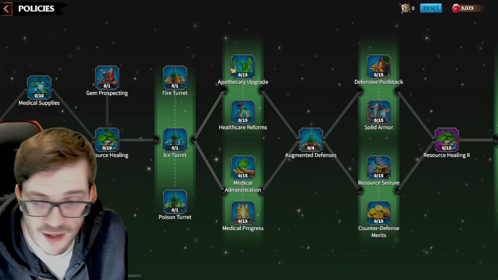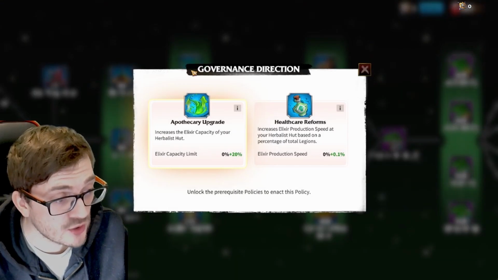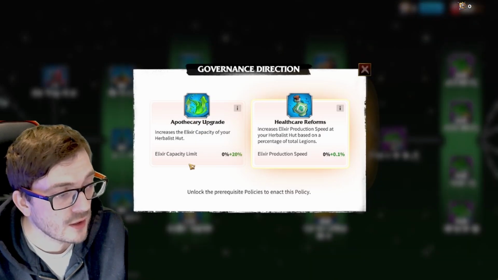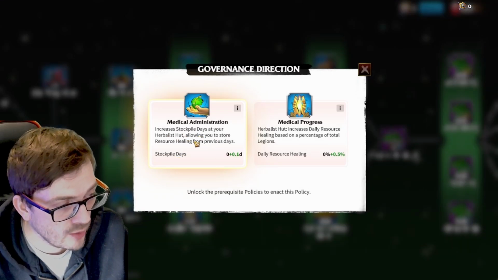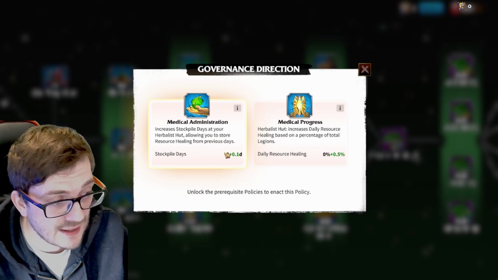And then you will pick, obviously, your turrets in the game. You'll go for more healing options now. We can go for elixir, either limit or speed. We can then go for, again, down at the bottom, stockpile days, which increases the stockpile days of your herbalist hut, allowing you to store resource healing from previous days.